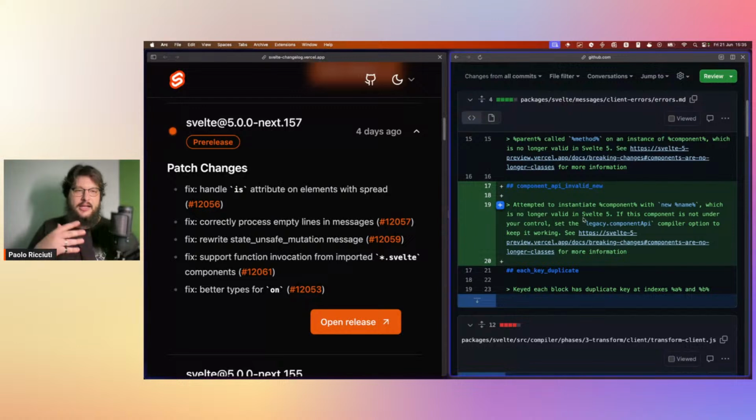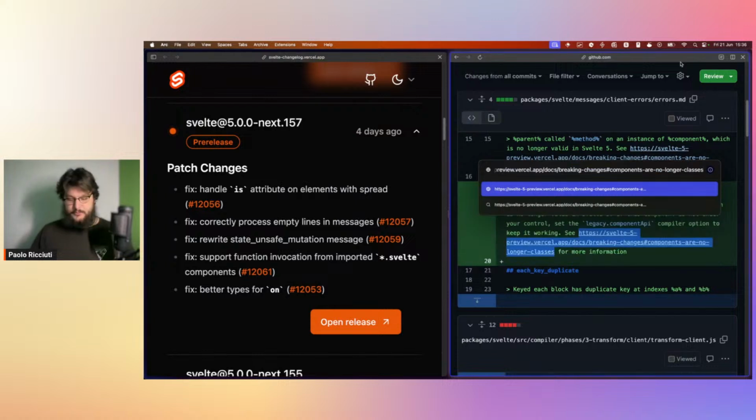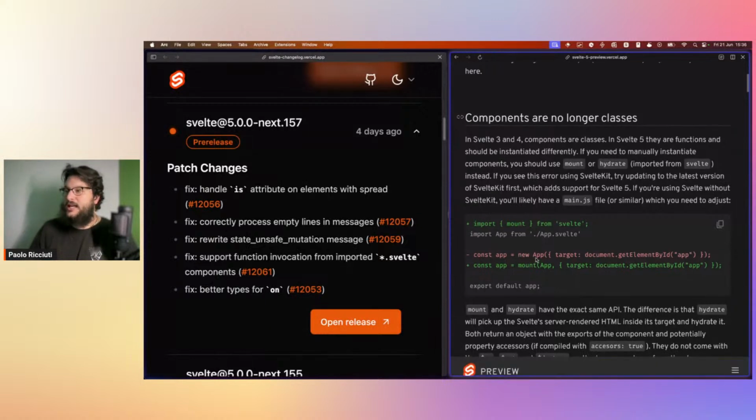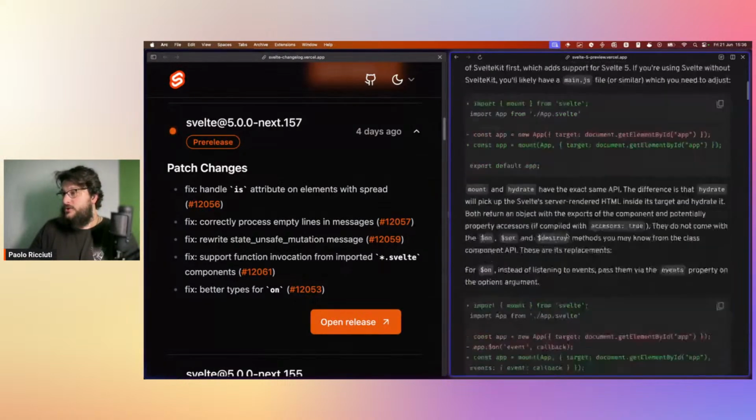If in your Svelte config you set legacy component API to true, you can see this in the breaking changes, because let's say that you are importing a class and you want to mount it like this. With Svelte 5, you can't do new App anymore.